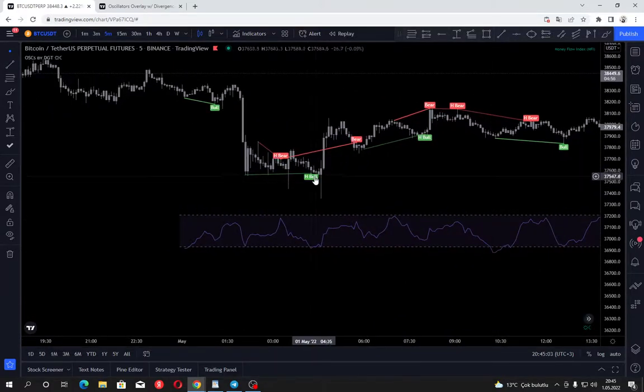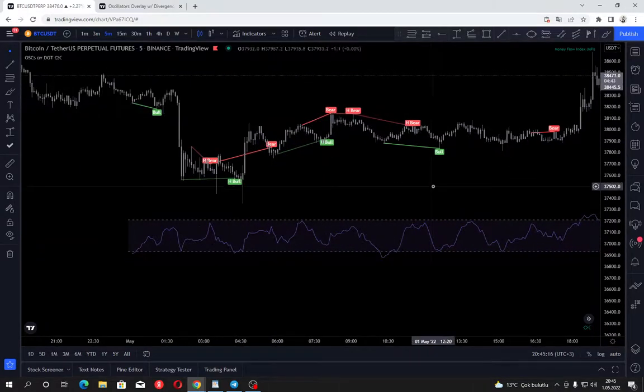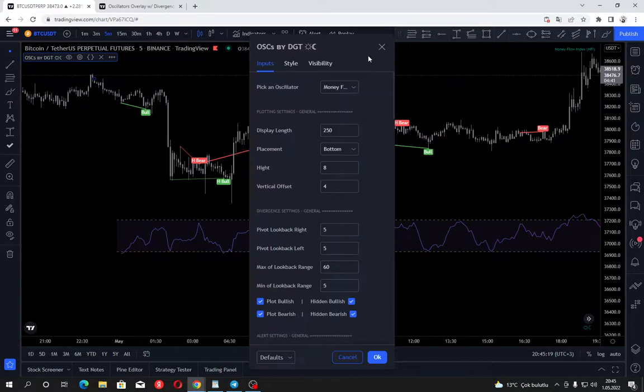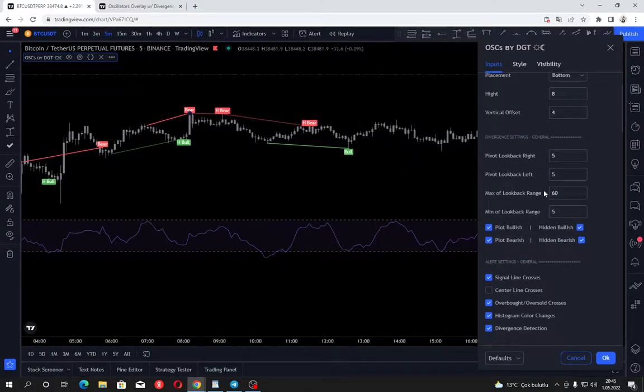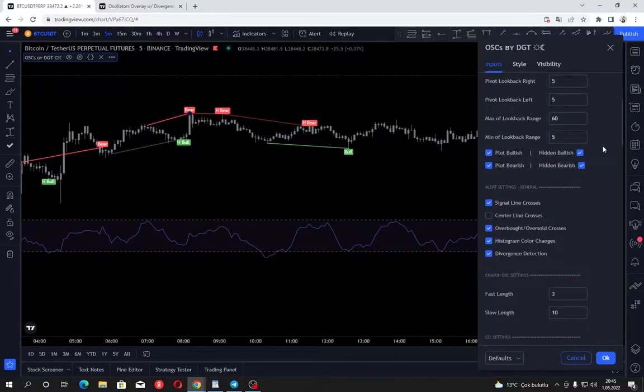For example, let's say this is a higher low on the chart, but the indicator slope is lower than the previous one, so it might mean that the RSI in this case has more room to go upwards, kind of thing. Go and do your own research about the hidden divergences, but this is it. Let's plot all of them, right?